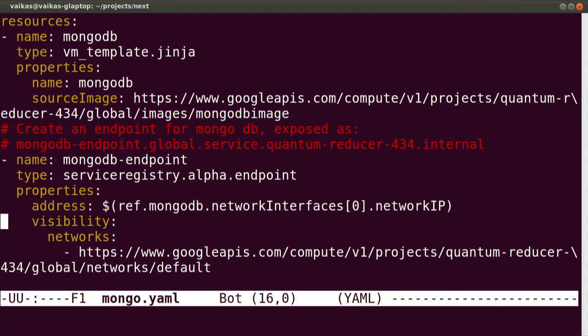So Deployment Manager is going to look at this list of resources and say, I can create a MongoDB because it doesn't really depend on anything, but when it gets down to the MongoDB endpoint, it's going to say, oh, I need to wait before creating this service registry endpoint because it depends on MongoDB. So DM is going to spin up the VM, and then it's going to go back into the network interface of that MongoDB, pull that out, and stuff it in the service registry.